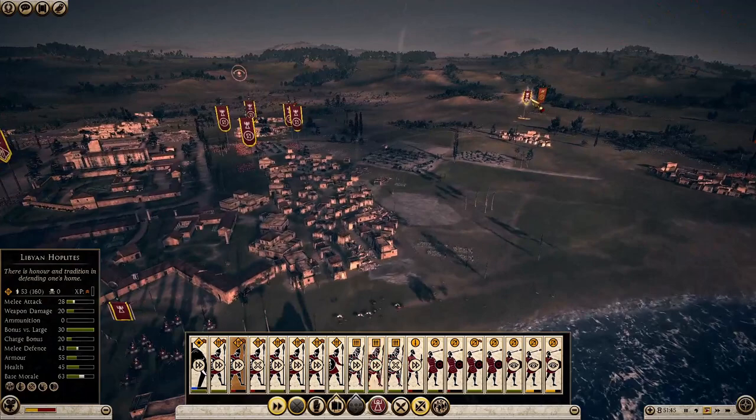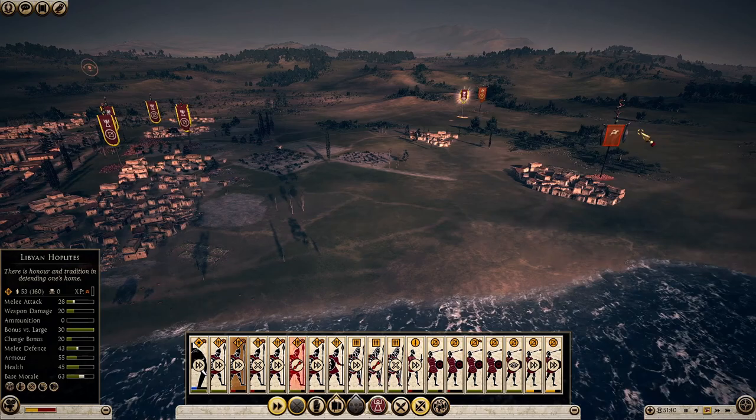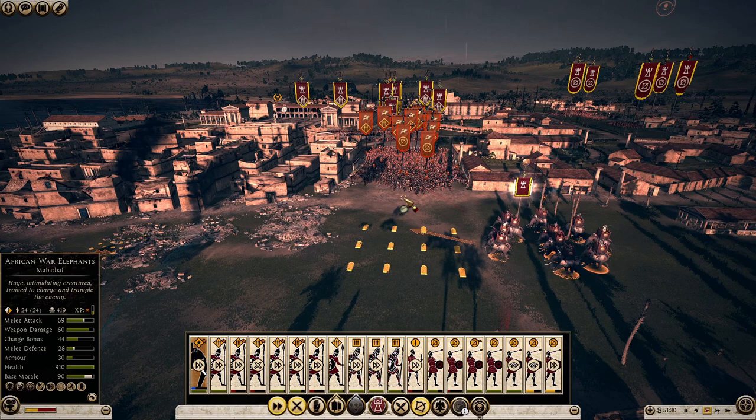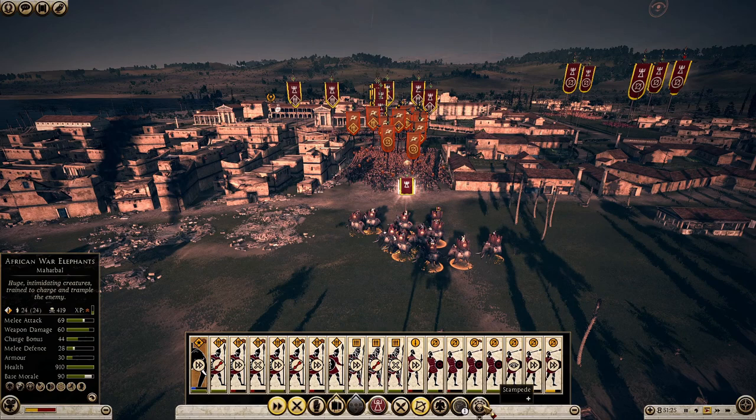Now around here, we should be about to pin them down. And the general here seems to be lost. I have no idea why. AI being AI. Now these guys will be stuck and won't be able to throw rocks anyway while we are taking formation. And at this point, we'll just... Alright, time to charge.